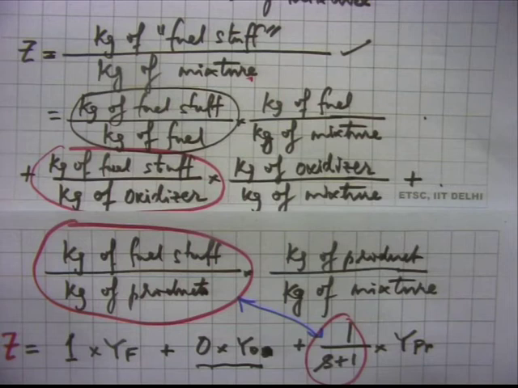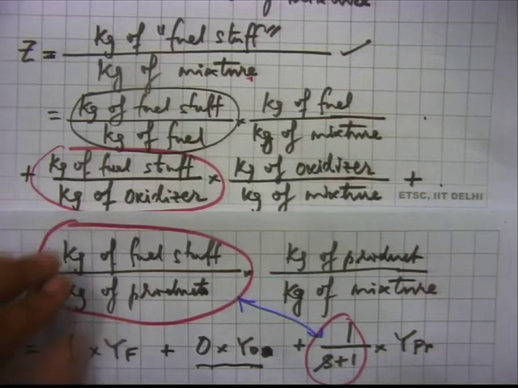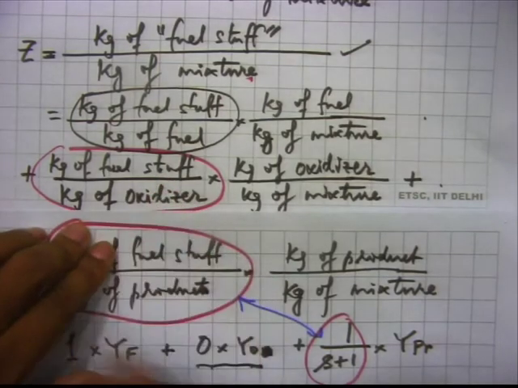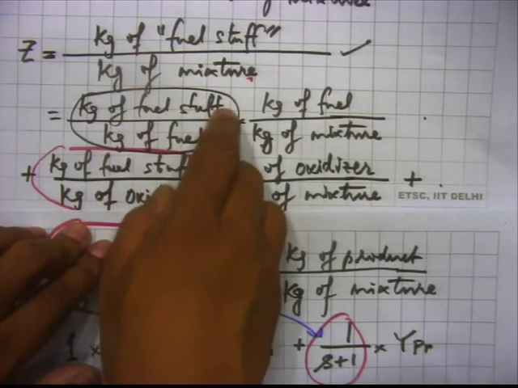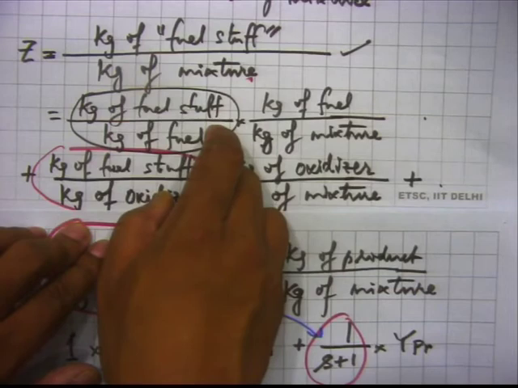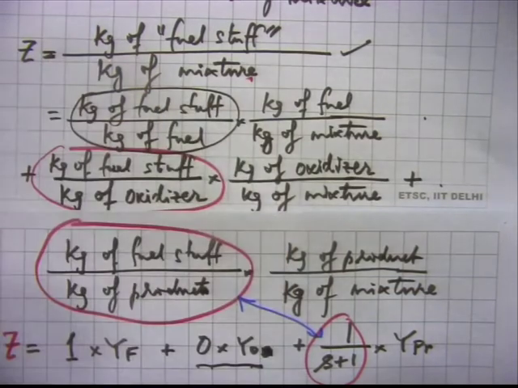Okay, what is the answer? They are not repeated. They are only a part of it. Yeah, so actually what I was saying that time, and I think we did not have time to close the discussion, is that I said that this is kg of fuel stuff in fuel. Okay. So, that I think by now should be clear.